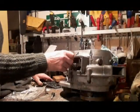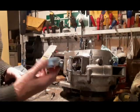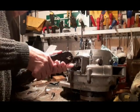Yeah, we'll just get these longer studs in for the magnetic SRM sump plate. Nice bit of kit.